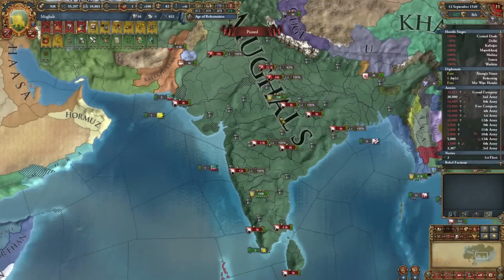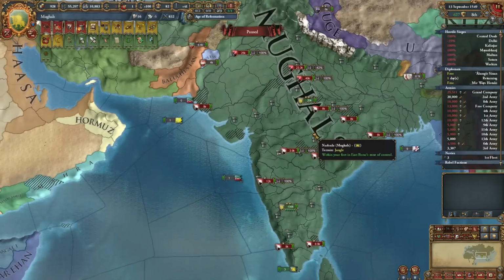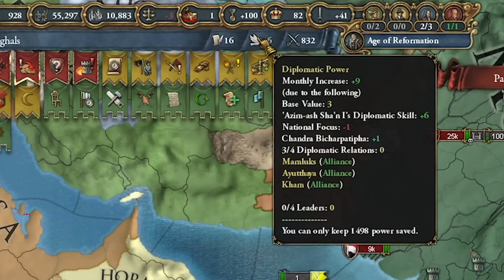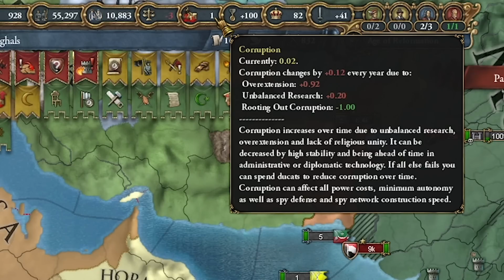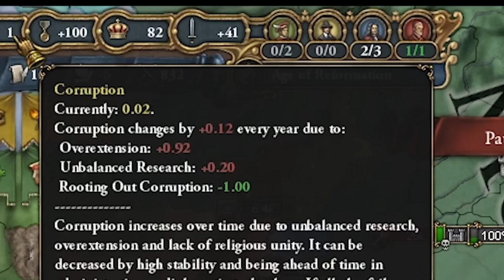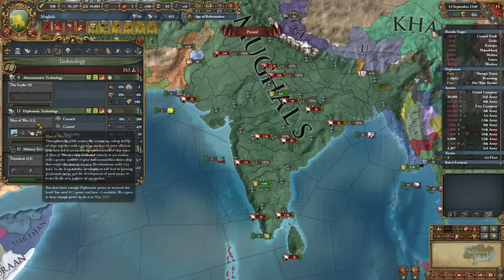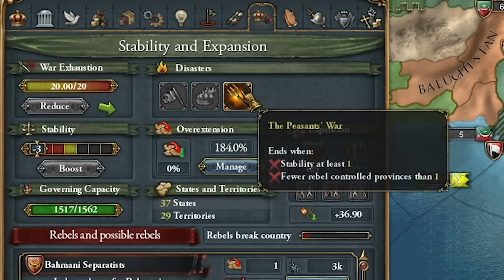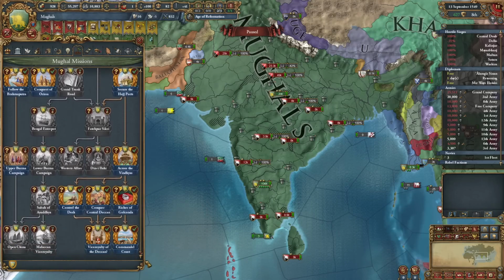Alright, 1549. This is a sort of a slight problem, just a little bit. This appears to be somewhere in the ballpark of 185,000 rebels, and yes, I did count them. We have -6 Diplo power, -3 stability, a tiny bit of corruption from overextension and unbalanced research. Speaking of research, yeah, I can kind of see why. That makes a lot of sense. War exhaustion is at maximum. Impressive. We have the Peasants' War. Extra cool. And maybe we can release Deccan, though.